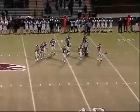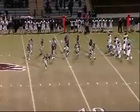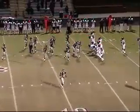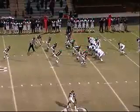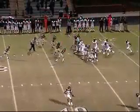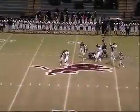Excellent job on first down by the Cavaliers, staying ahead of the chains. Parks brings them out of the huddle again. Once again, backs in the I. Number 3, Devon Rosser at fullback. Number 2, Wilson Lindsey, the tailback. Wide left is number 5, Petey Leverett. Tez is going to take the ball, hand off to Lindsey up the middle. Lindsey is going to get 5, 10, 15 yards.